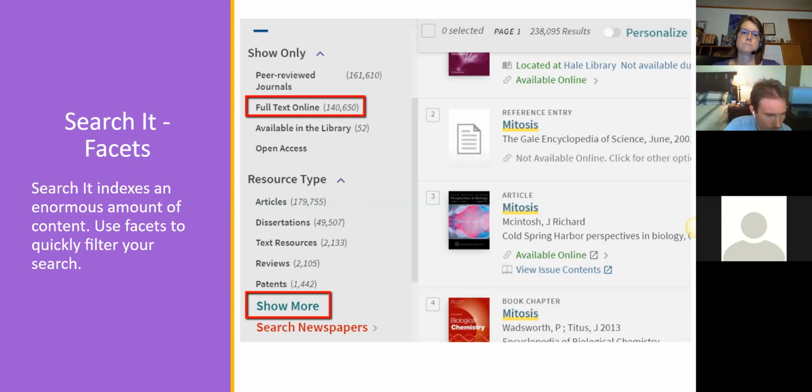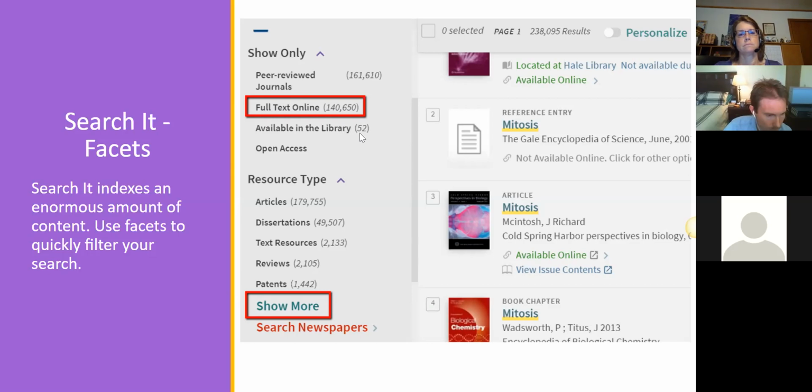And it's important to be flexible and realize that the word that you love and that you learned may not be the word that all other scholars are using across time and across geographical locations. And so be flexible. But when you do pick a word or try different words, start broadly, and then use these facets to help slice and dice your result set.